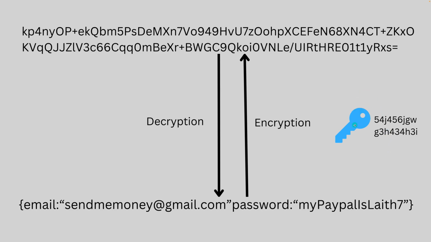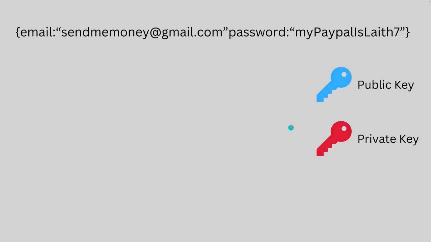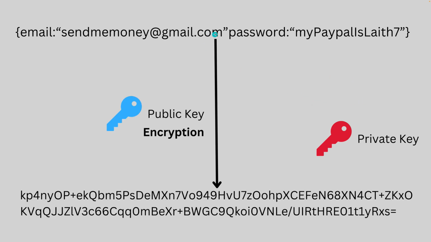And that's exactly what we did. We utilized this key as well as some encryption algorithm to encrypt this data, and then we used the exact same key and the exact same encryption algorithm to decrypt this data. Now, this is not true for asymmetric encryption. With asymmetric encryption, we have two different keys, a public key as well as a private key. Now we can utilize one of those keys for encryption. So let's say I utilize this public key for encryption, and now I have encrypted my data.